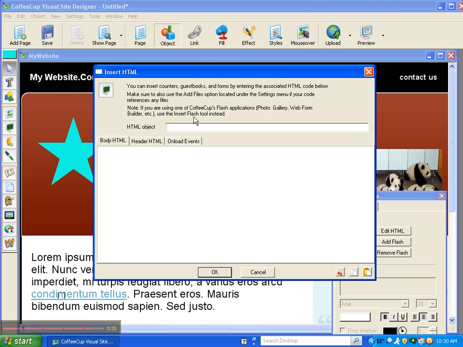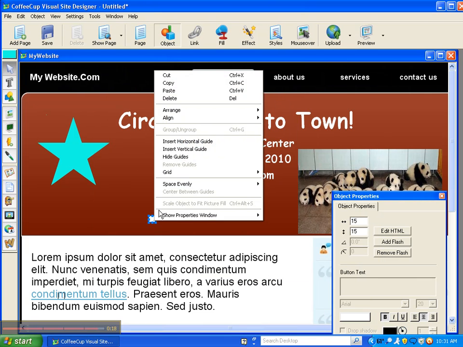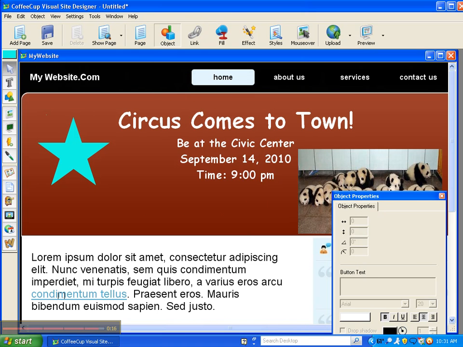But this is where you would type it, like if you had a header all ready to go, and then here would be your text for that header, and you could put that in there. Or you could also do this to create a menu or different things on your website.